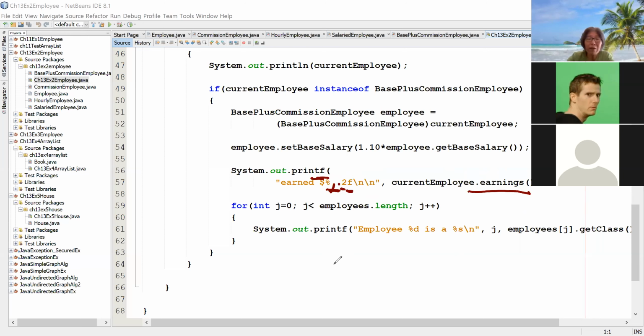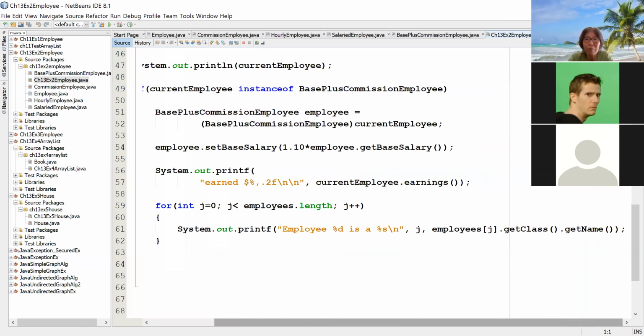Okay, and what the next one tries to show is that it will also loop through each individual element of that employee array and try to get the class name.